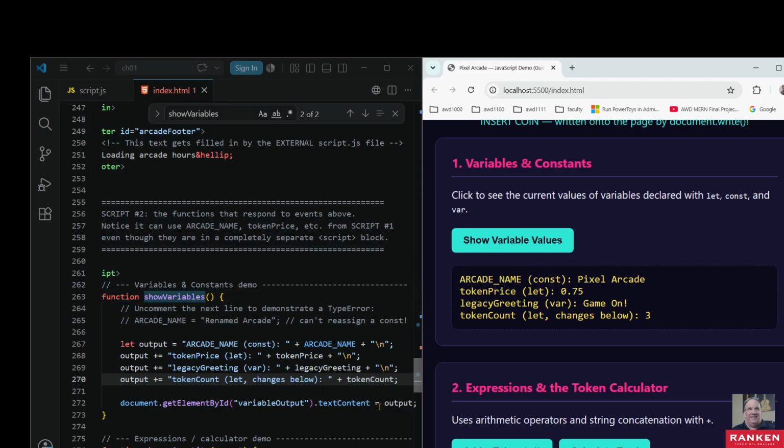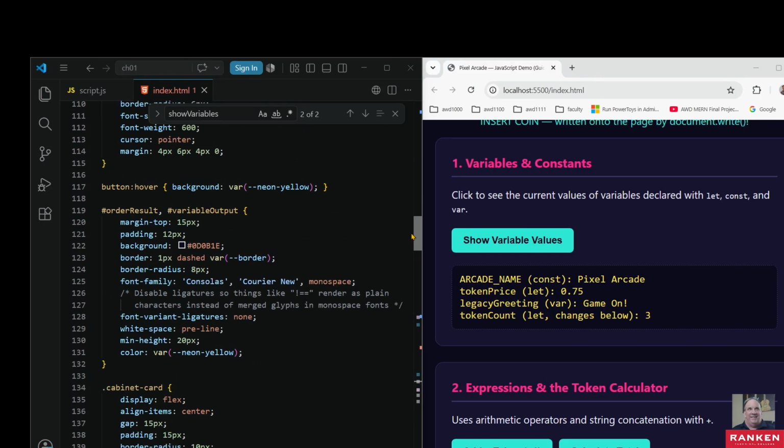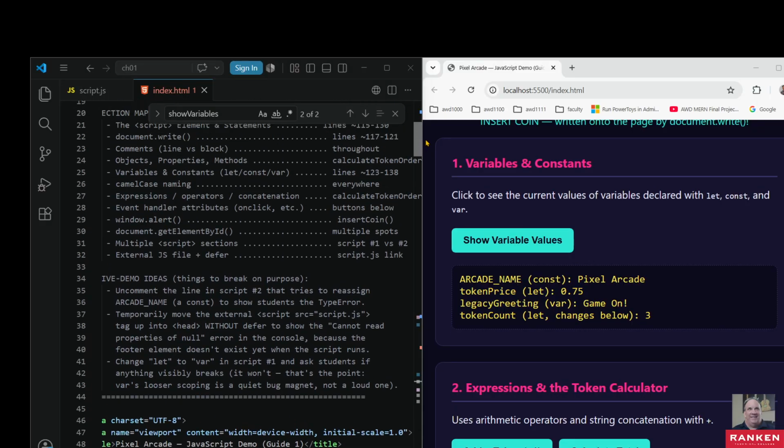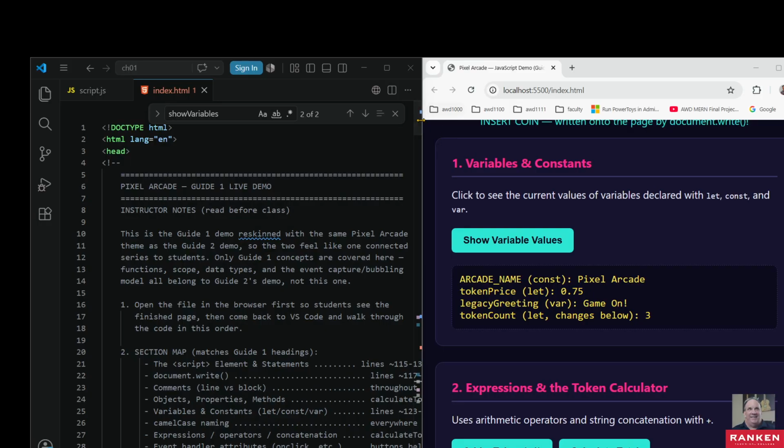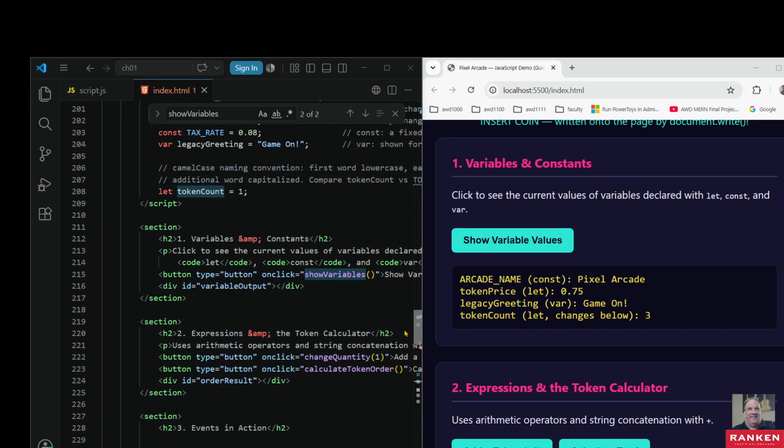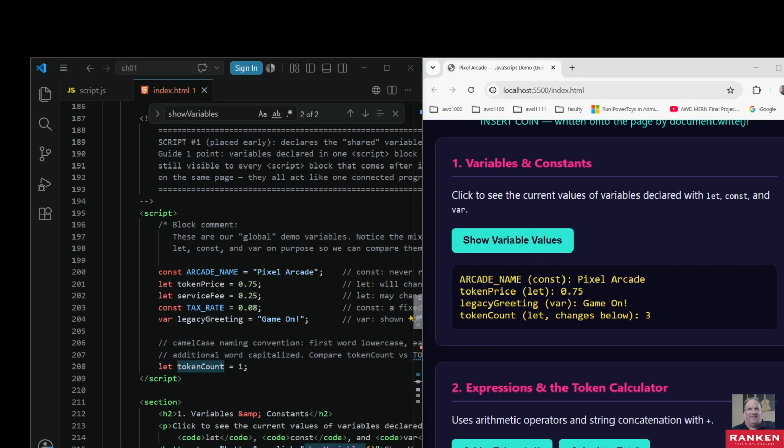But all these variables are defined. Let's go look at all these variables that are defined here. The bad thing about having all this CSS in here, probably should move this to its own file. It's easier to find things. So here's all of our variables that we kind of defined down there, right?